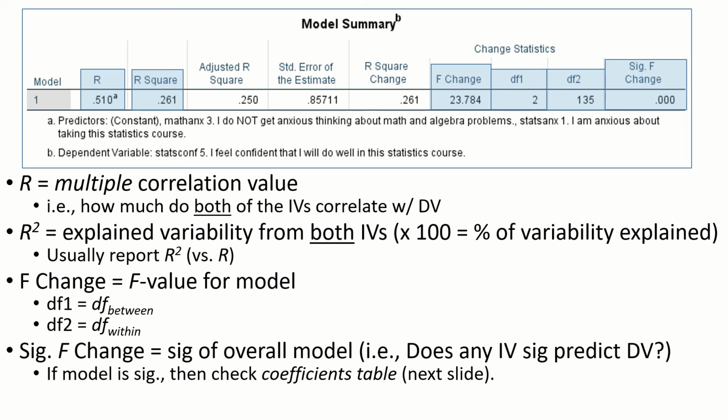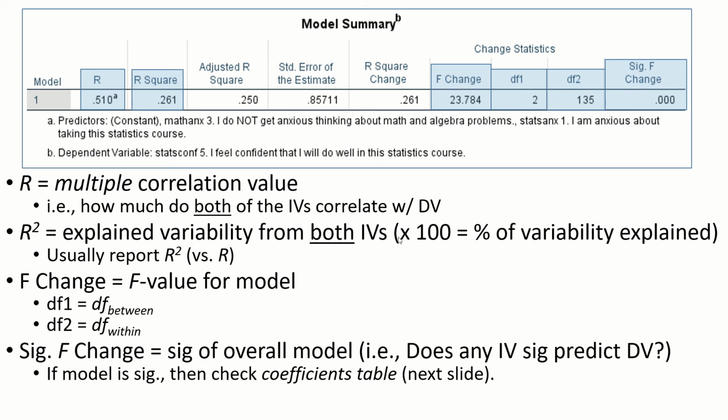When we talked about bivariate correlation, we already know that math anxiety significantly predicts confidence, right? And we know from the bivariate correlations that we just looked at that math anxiety and stats anxiety both strongly correlate with the DV, right? So at least one of these independent variables, maybe both, uniquely predicts our outcome here, confidence. So getting a significant p-value is not that surprising here.